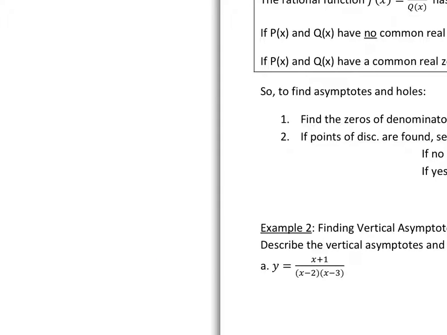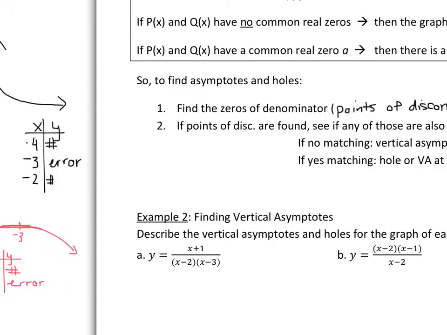was. Now, asymptotes have extreme behavior. They go way, way up or way, way down. So that's when you know it's an asymptote. If it doesn't have extreme behavior like that, then it is a hole.